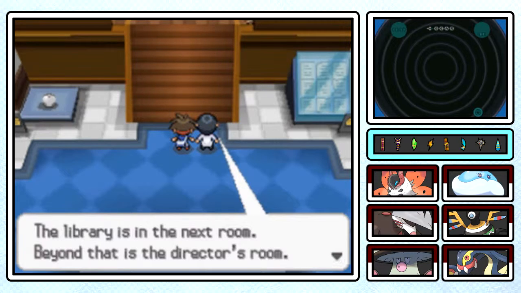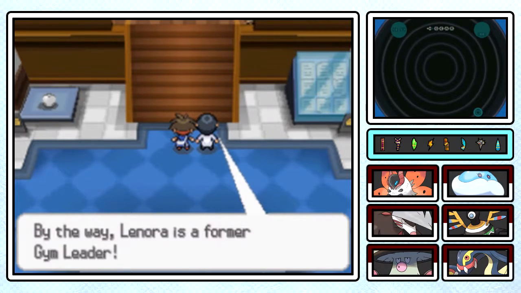The library's in the next room. Beyond that is the director's room. By the way, Lenora is a former gym leader.